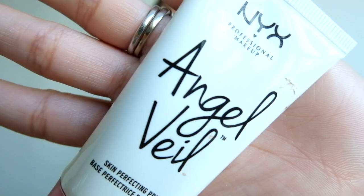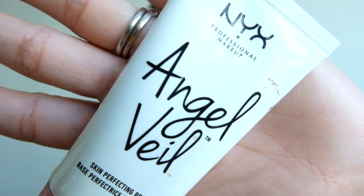Kung gusto niyo malaman yung mga techniques na ginawa ko and then yung mga products na ginamit ko, just keep on watching. Okay, first, I am going to prime my face using NYX Angel Veil Primer. Lagyan lang natin siya dun sa mga parts na, you know, parang sobrang kita yung mga pores.